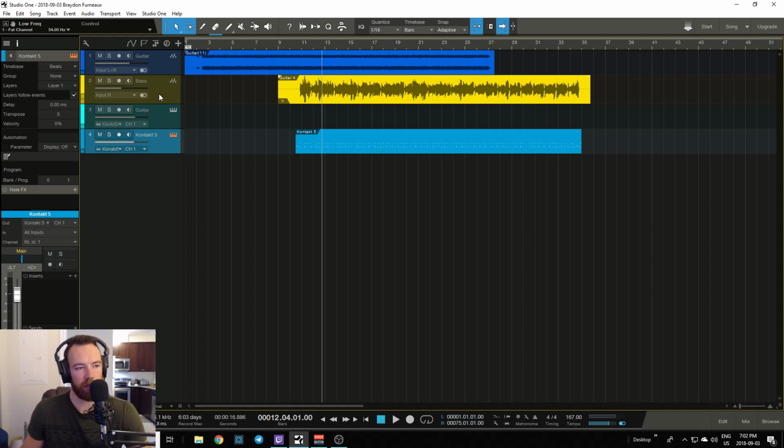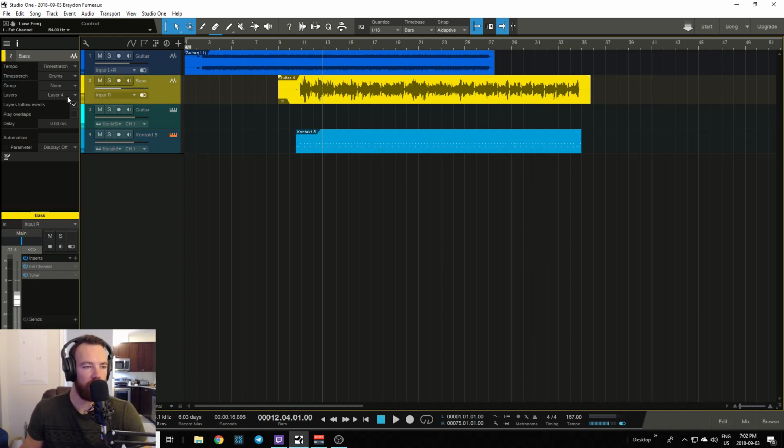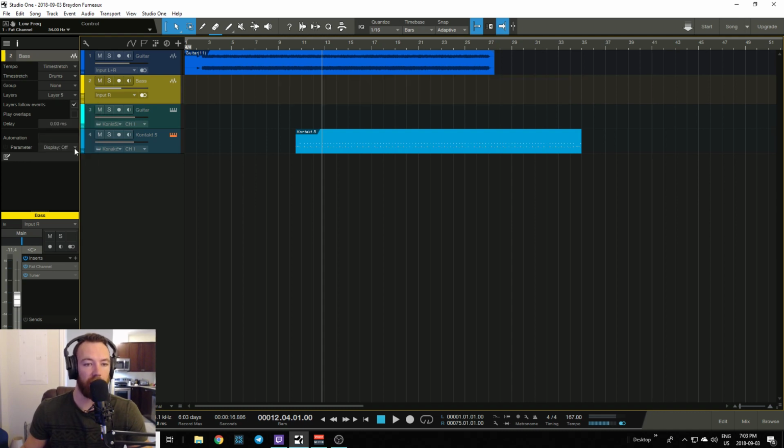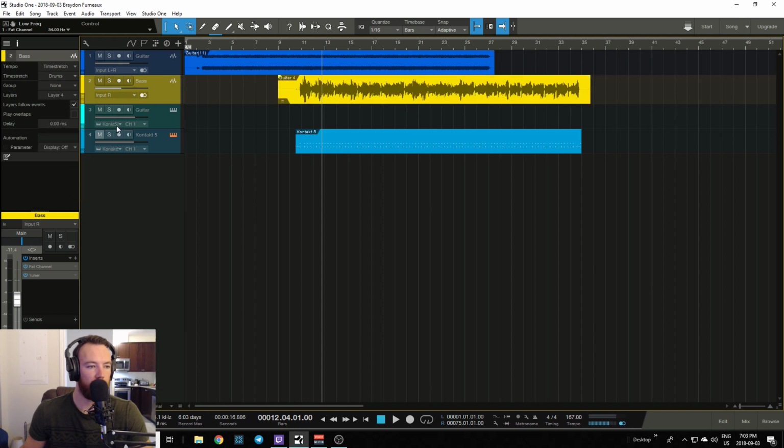So I just really wanted to show you guys the layer function. Really cool in how easy it is, and how easy it was for me just to record track after track after track, right? Because simply, let's say I didn't want to stop here at layer 4, I just simply hit add layer, and boom, now I got layer 5, and I just hit record and let her rock. No pun intended.